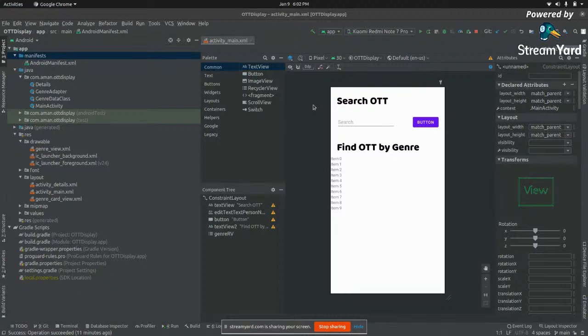So today, when we click on the genre, we will add the different OTTs that are available in that genre, and also we will implement this search feature. Okay, let's do that.